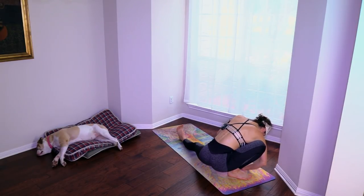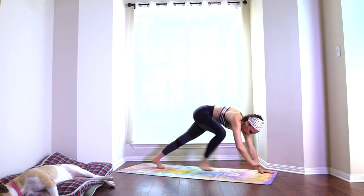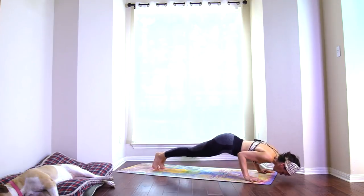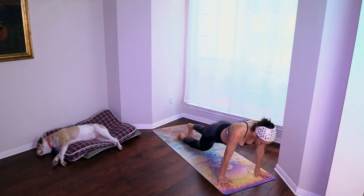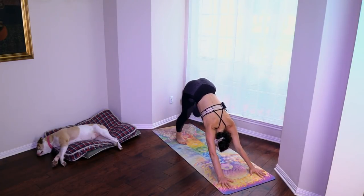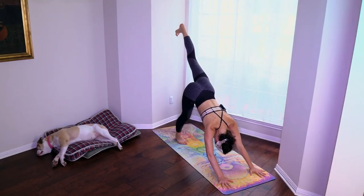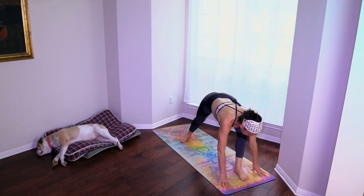Side lunge. And step it back in plank. Chaturanga. Upward dog, down dog, and take the left leg up, step it through, warrior two.